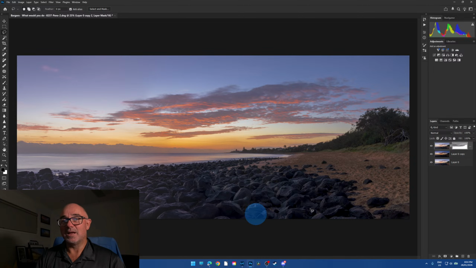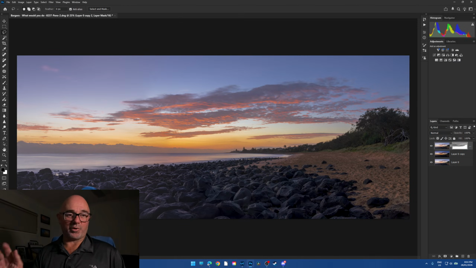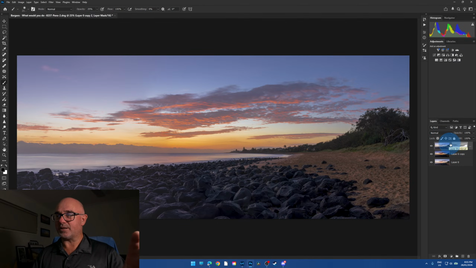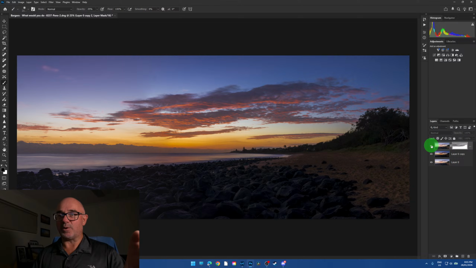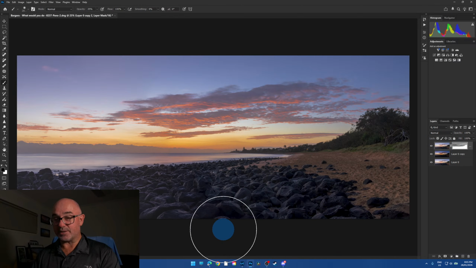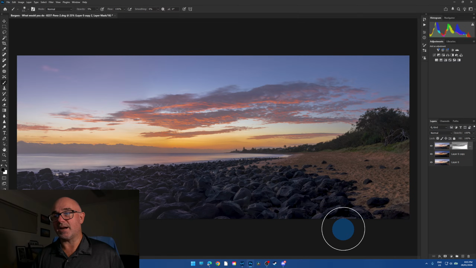Now what I can do, I've dealt with the sky now. Those rocks are too bright. I want to bring some of the darkness back into those rocks. So again, with that layer mask selected, I'm going to grab my brush again. And again, because the top layer is my brighter layer, the one underneath is the darker one. So I'm actually going to come down. I'm going to turn this brush down even more, make my brush smaller, and now I'm going to black out some of that brighter exposure just to make the rocks a bit darker, especially around the edge. So almost adding a bit of a vignette.